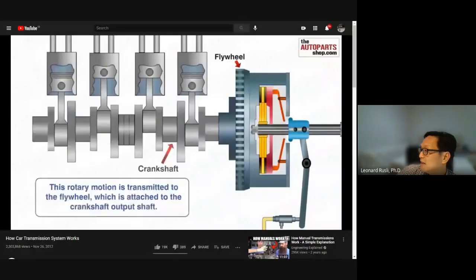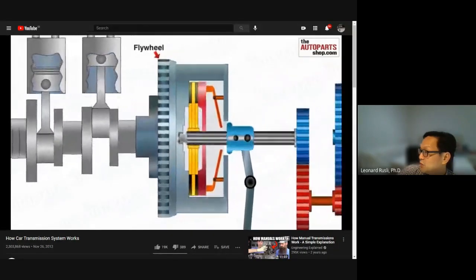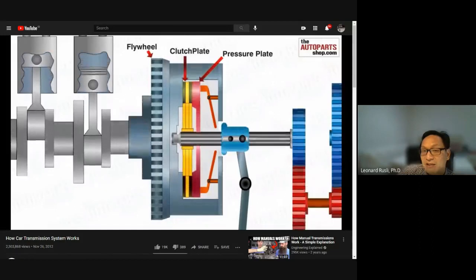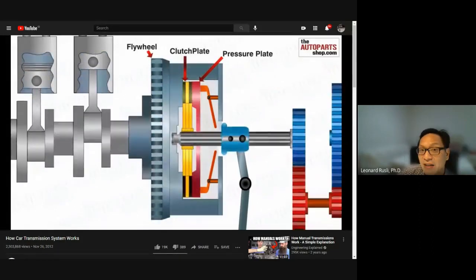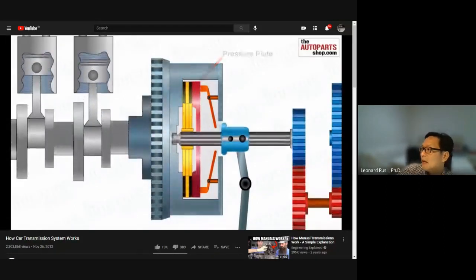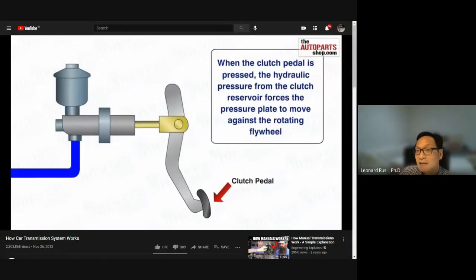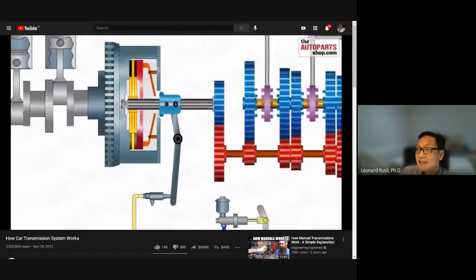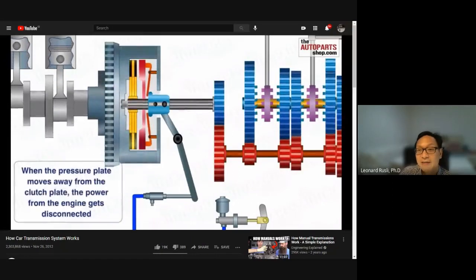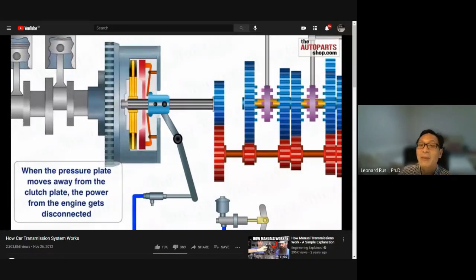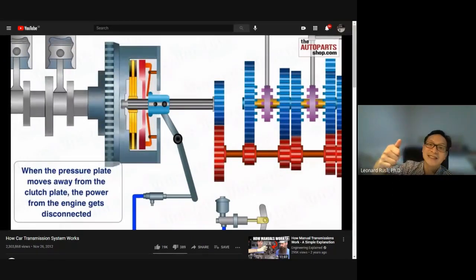So you connect the crankshaft to the flywheel and this clutch. Now the clutch, we will study clutch also. The clutch enables you to separate between the engine and the transmission. See, the problem with combustion engines is that it has to keep rotating. Begitu dia stop, dia mati, and then you harus di starter lagi kan.